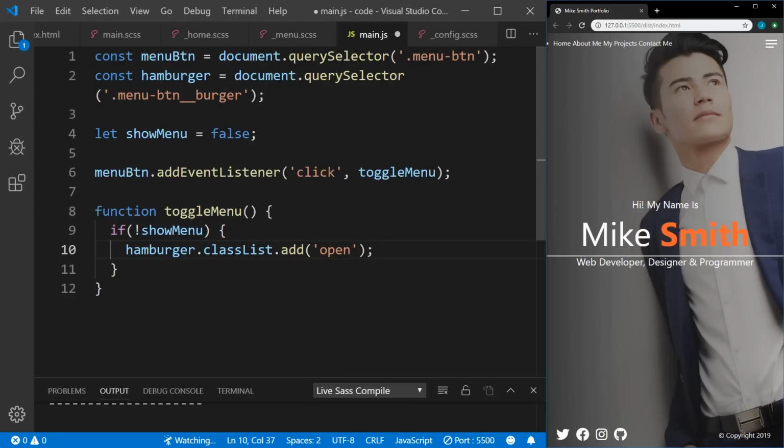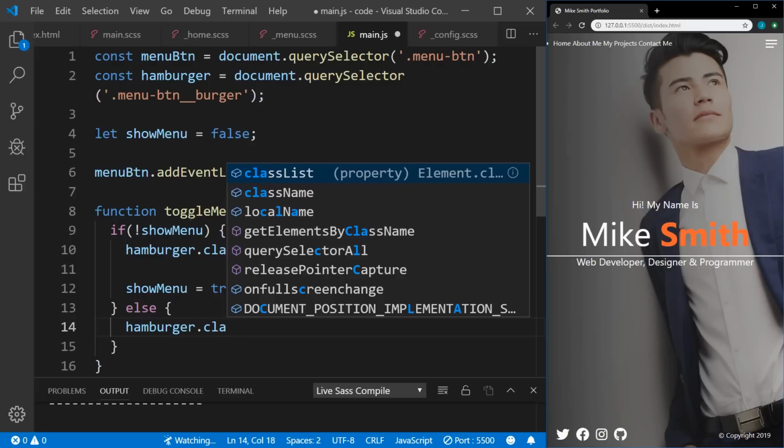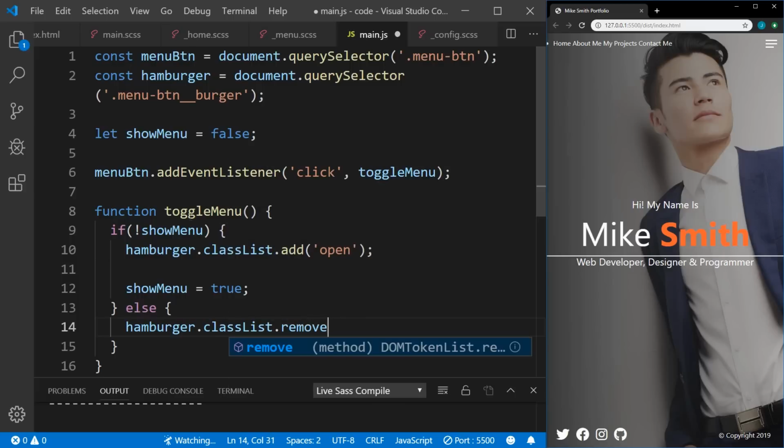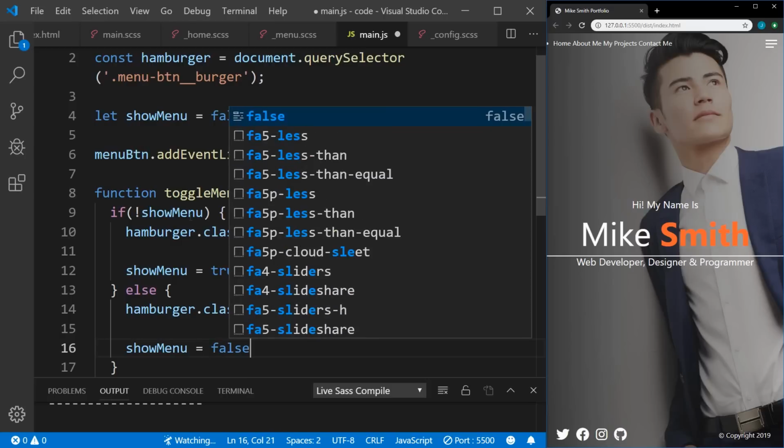So we're going to say that it's now open. Then we'll need to set our show menu to true. So now we know that the menu is open. And then we'll put our else statement. So if the menu is open, we want to do the opposite, right? So hamburger class list remove open. So just the opposite. And then we're also going to want to set our show menu back to false.